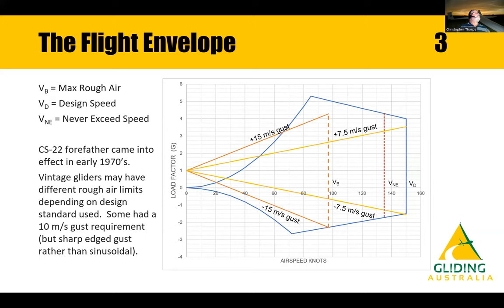Scott has said he's seen a CT ultralight flying at VNE that broke with similar diagonal cracks in the carbon boom in front of the fin. The flight envelope shown here represents CS22. Different standards have different requirements, and the ultralight code will have a different gust requirement. Some of these other design codes like the LSA code and ultralight codes have a maximum weight limit that's quite restrictive — the aircraft is strong enough to safely fly, but often doesn't have a lot of margins if it's damaged, and doesn't necessarily have the same damage tolerance as JAR22, CS22, or even the old BVS.